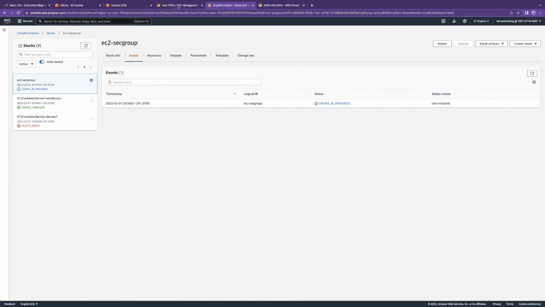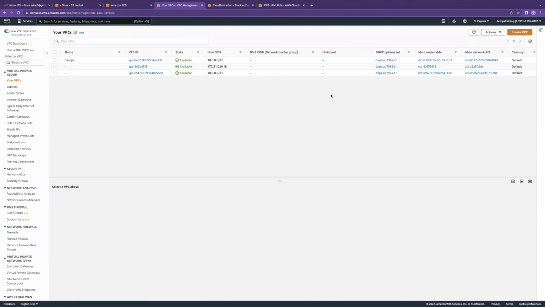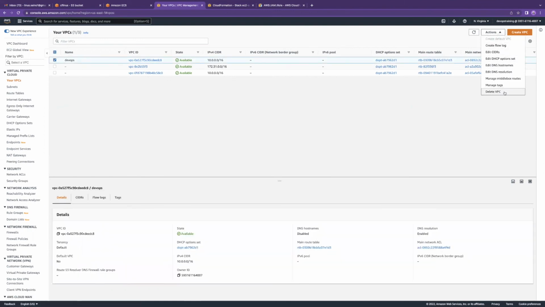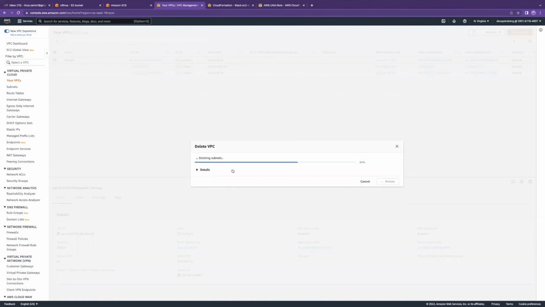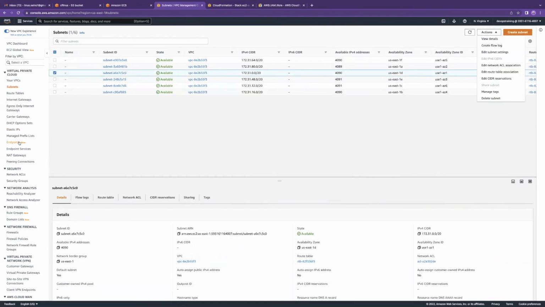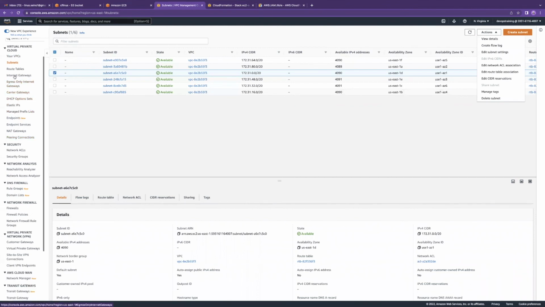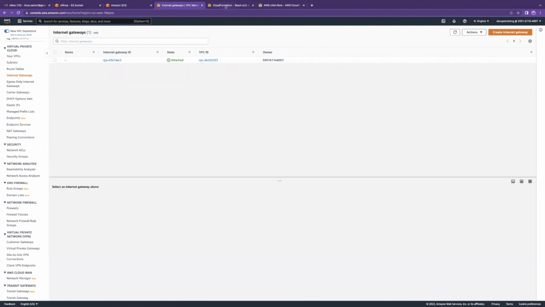Anyway, I deleted the previous stack. So what I'm expecting is this VPC should have been deleted, right? Let's refresh and see. Do you see? It automatically took care of everything for us. I don't have to come here and say, oh, DevOps, and then delete. That would be too much work, right? Otherwise I would have to go to the subnet and delete, and then go to the internet gateway, click on it and delete.